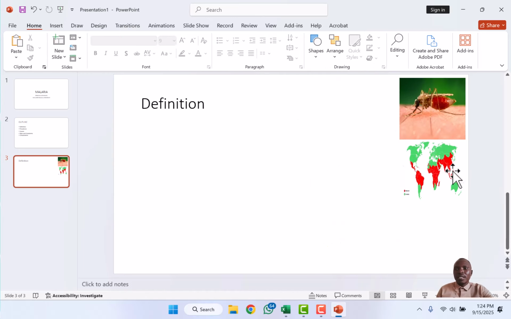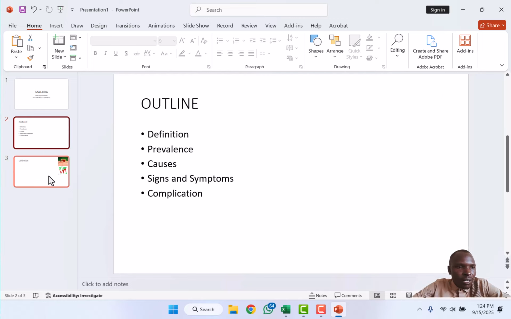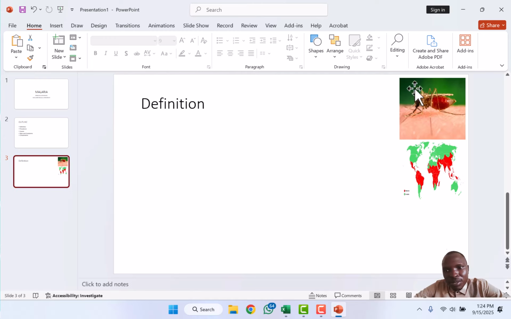A matter of playing with these pictures, and then you insert them, and then you're able to deal with PowerPoint. When you're talking about the definitions, you may not put this one here, but when you're talking about the prevalence, you may pick this picture. So generally, this is how you deal with your presentation.